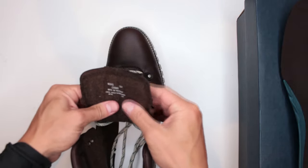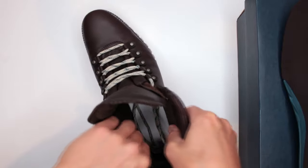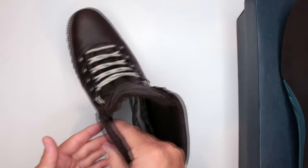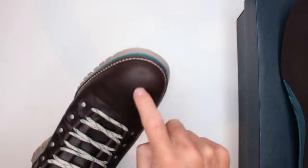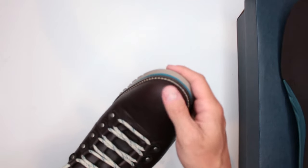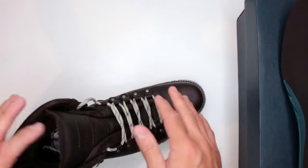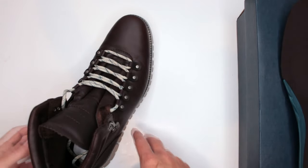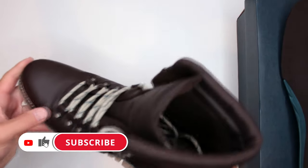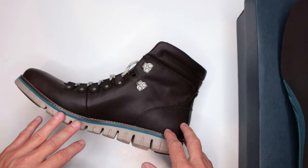There is some padding in the tongue — decent but not fantastic. The padding in the shaft is more or less okay, but not much in the body of the shaft — pretty much non-existent — so not much comfort or protection there, and this area is very, very hard. If you're not getting this in the right size you're not going to like them. Also, a problem with comfort is the creasing at the front — the way it breaks creates a pressure point on your toe that starts feeling fatiguing after about a mile of walking.